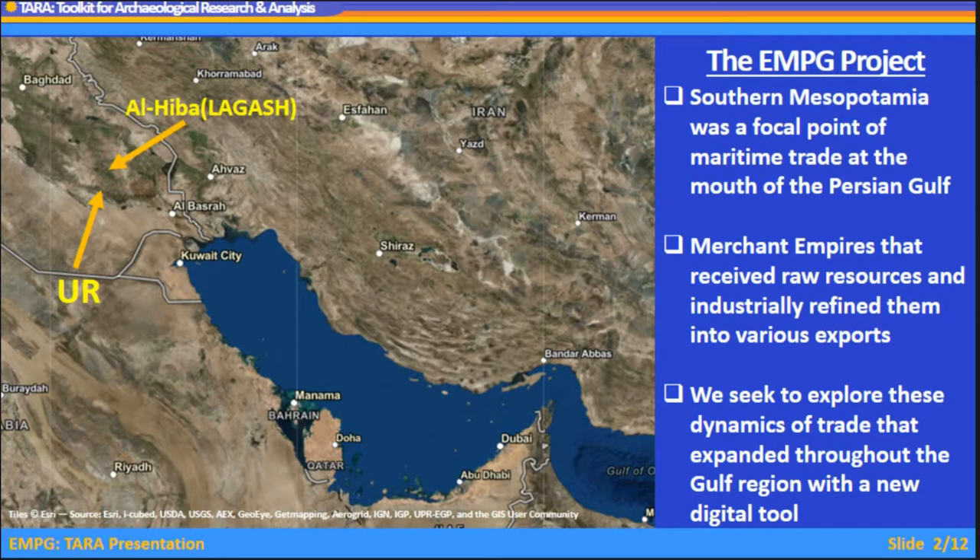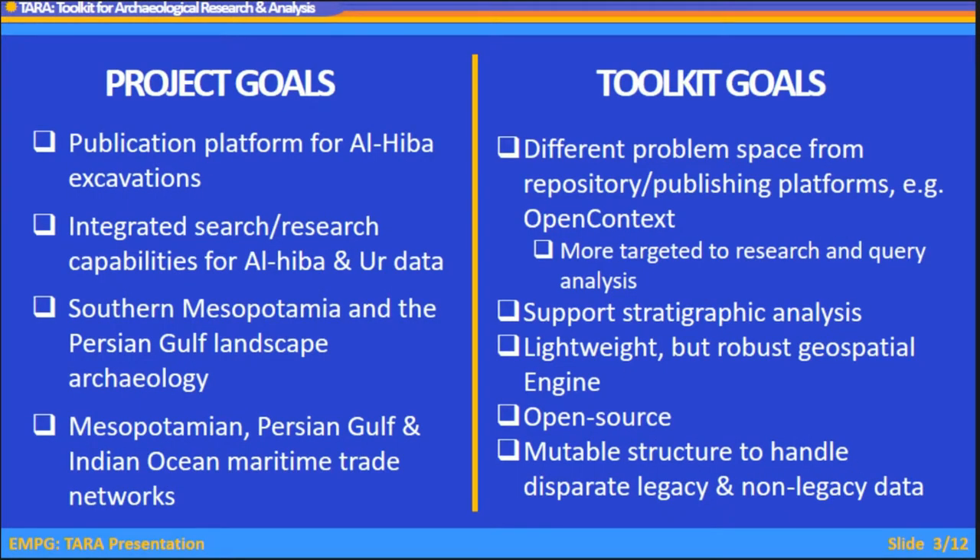This project proposes to explore the nature of this symbiosis — the cooperation and competition between these sites — by setting these urban centers within their shared environmental niche at the mouth of the Persian Gulf. At the heart of our effort is convincing other researchers to share both existing legacy datasets and newer data from the area, and to combine with what we have in the system we've been designing. I was hired specifically to figure out how to do all this, which is problem-solving, which is my favorite thing to do. The goals of the project broadly compare to the goals of the toolkit.